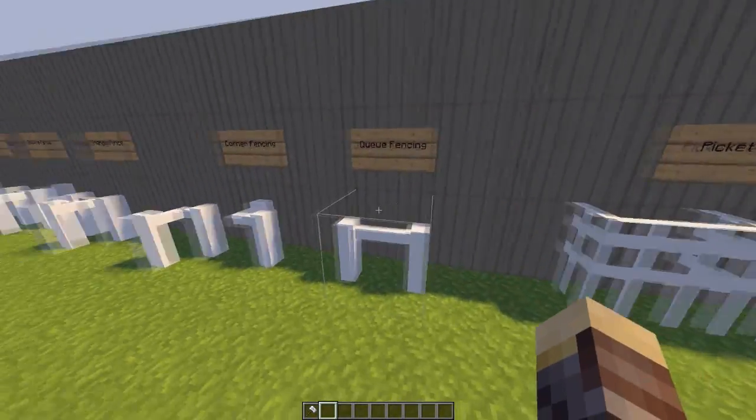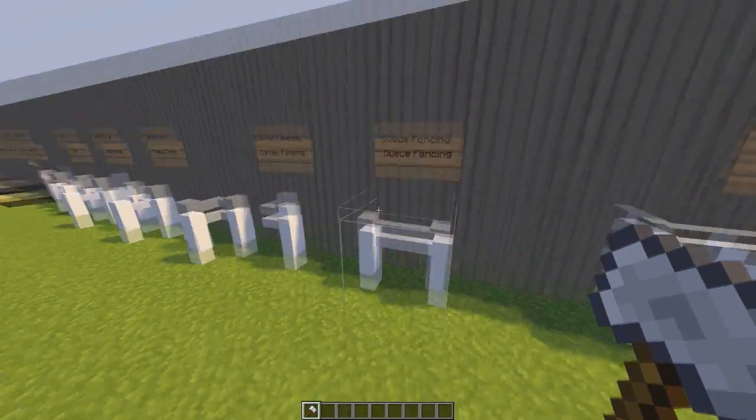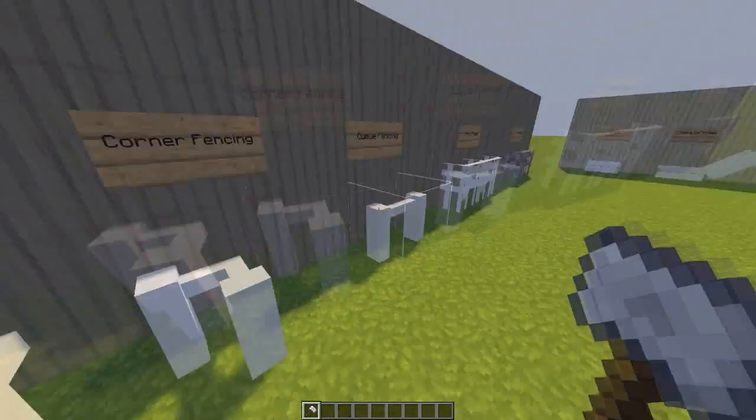We also have the queuing fence. Yet again, you can rotate these by using the maintenance tool. So if I go ahead and right click this, you can see I can rotate my queuing fence, or queue fencing. And the next one we have is the corner fencing, which basically is the corner of the queue fencing.